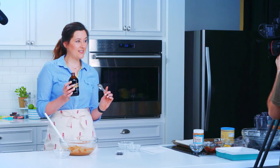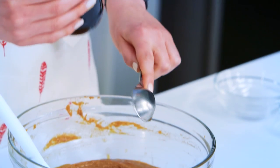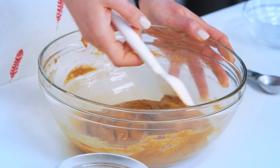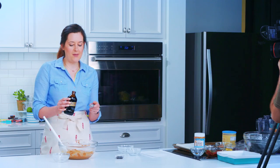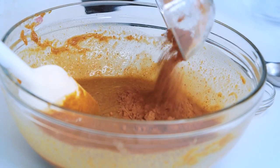Next ingredient is 3 tablespoons of cold brew coffee. You can do regular home-brewed coffee that's just chilled, but make sure it's brewed extra strong. You want that nice coffee flavor to help accentuate the cocoa in the recipe. And then we just got a little dash of vanilla extract. The star of any brownie recipe is unsweetened cocoa powder. We've got 1/4 cup. With any sweet baked good, you need a little bit of salt to help bring out the sweetness even more.